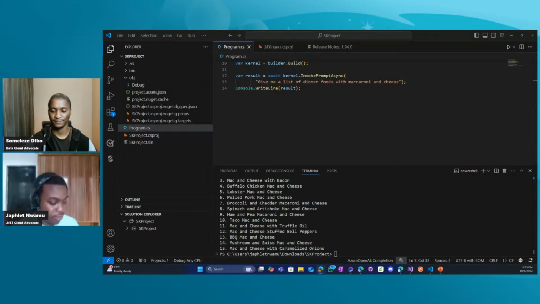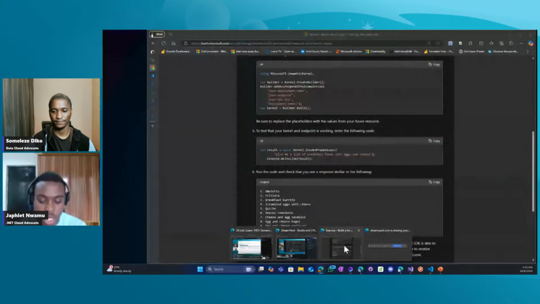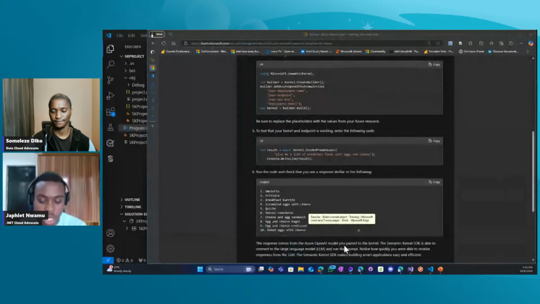Great. So Semantic Kernel and OpenAI is actually making it possible for us to do this. Now, you could also go over to the Learn module. Once you have built yours, try out different responses and get to see how it works. Now, from the module, the next piece is actually utilizing plugins, which is cool. Remember, we spoke about plugins and we said plugins give you the opportunity to connect to other things and make your solution even more intelligent. So, Someleze, would you like to walk us through plugins and how they work?